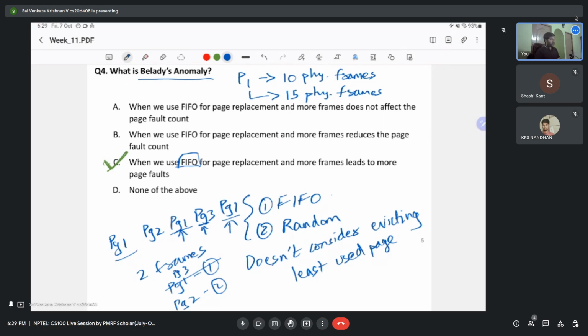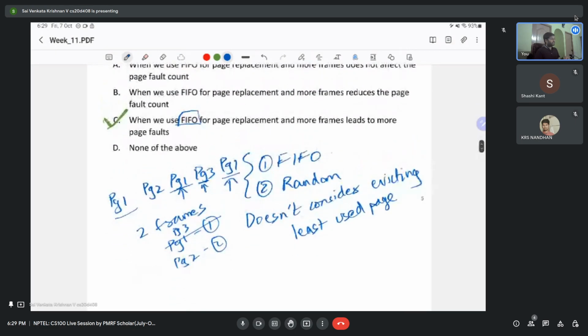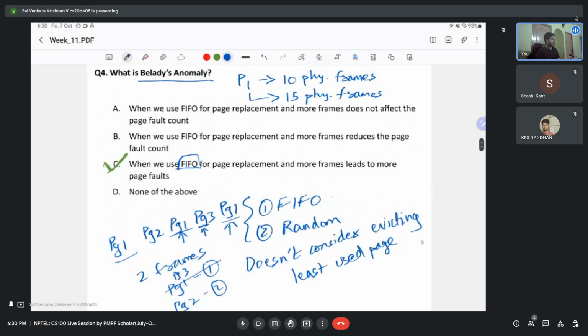This is one case. If you increase the frame count, in the lecture the professor would have given a page reference string, with the number of frames increased and shown. Even if the number of frames is increased, the page fault rate increases in FIFO policy, because it doesn't consider the recency or frequency information of these pages, how they are used. So that's the main reason why this anomaly occurs in FIFO or random replacement policies.